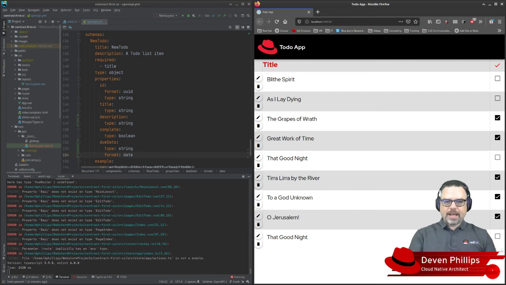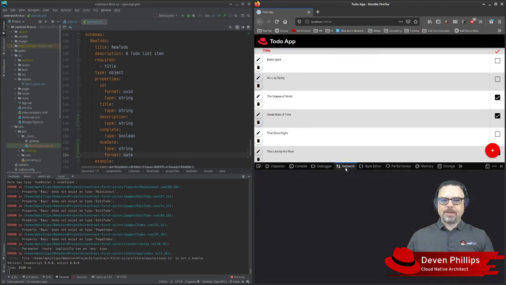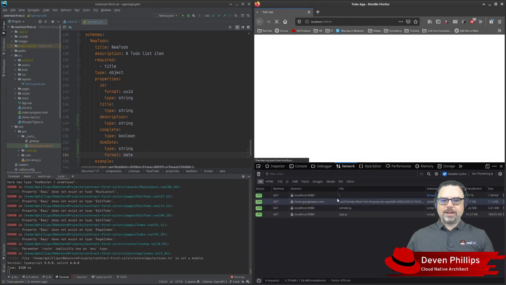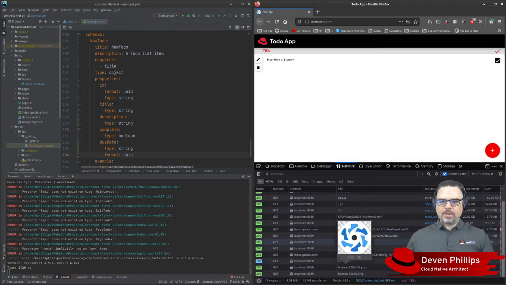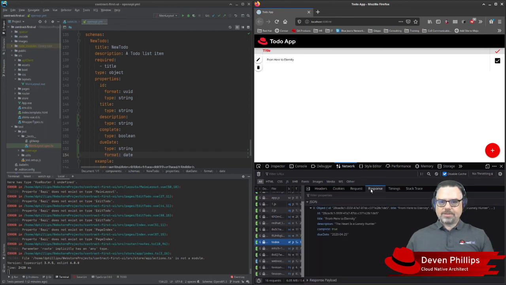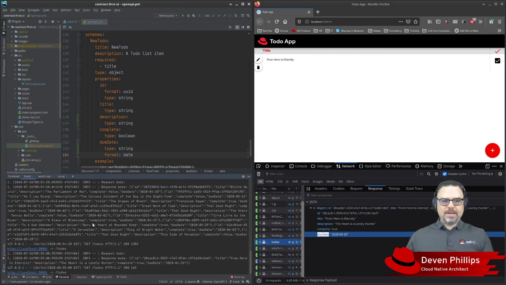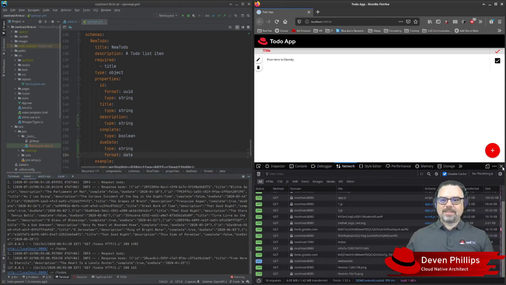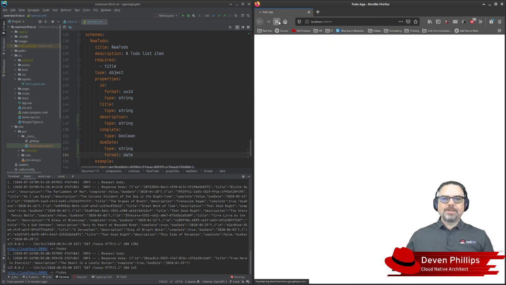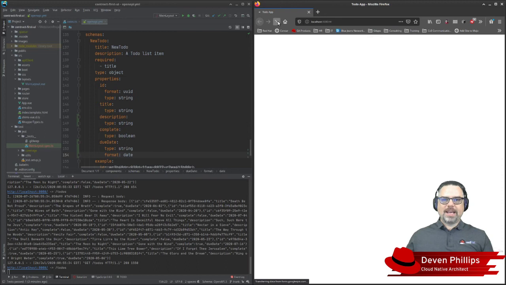And if we look at the dev tools inside of here on the network, refresh, and we look at that call to the to-dos API here, and at the response, we'll see that it's already returning descriptions and due dates for us. Because the Fakeit API server also noticed that the OpenAPI spec changed and adjusted itself to return the appropriate results. This is fantastic. This is so fast. So every time we refresh, we're going to get new randomized data.